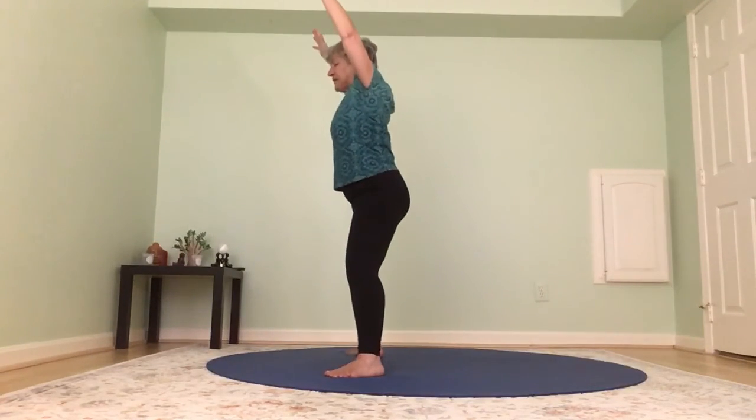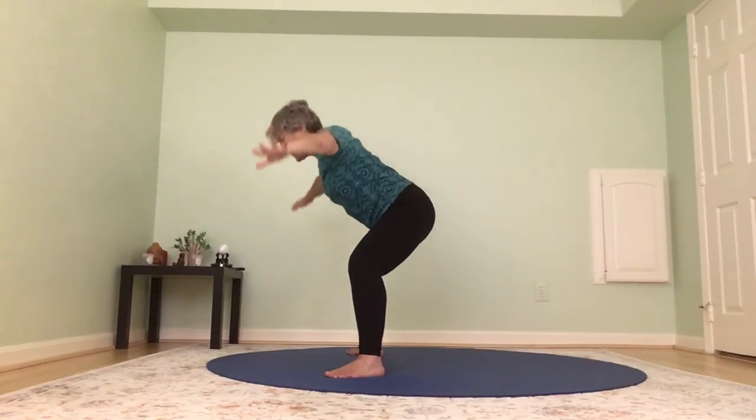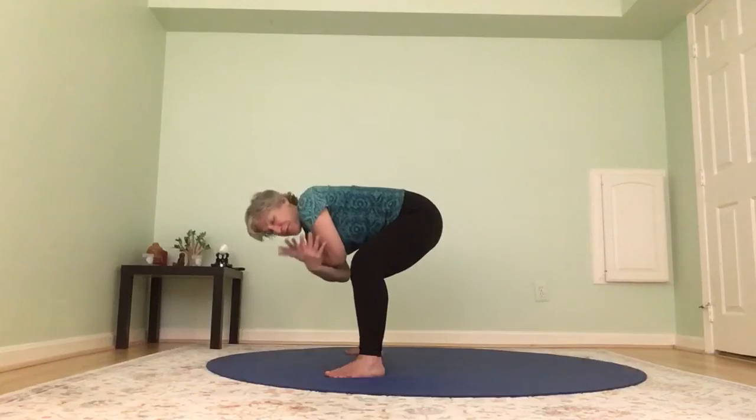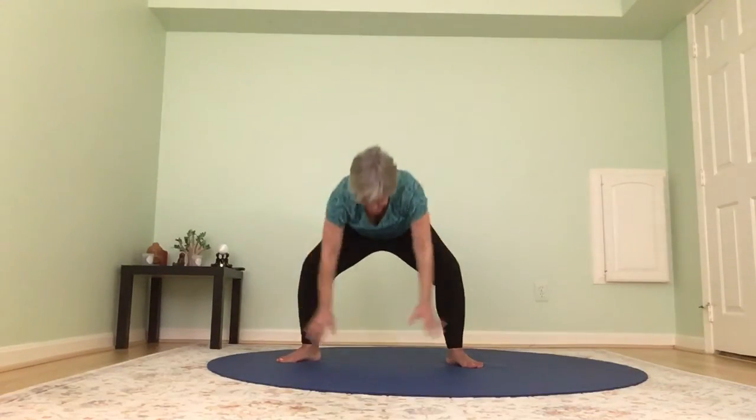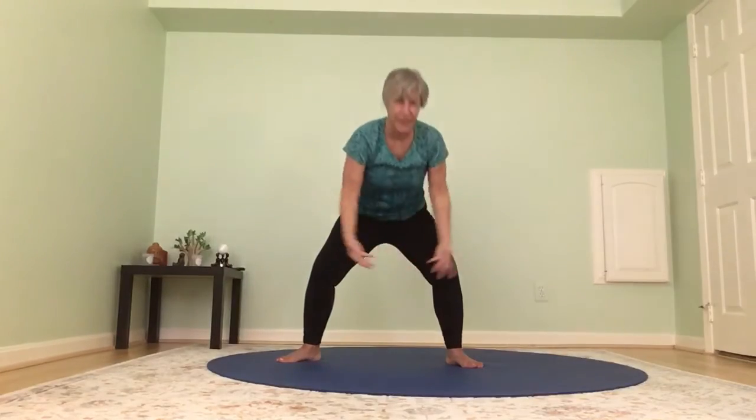Five-pointed star. Now for the sunflower, we're folding forward. And remember, your folds can always be as much or as little as you want. Exhale, knees over toes, right arm crosses in front of left, and up. Left arm crosses in front of right, and up. You could be going all the way down. We're just switching right and left for the shoulders here. Down and up, just a nice little sunflower. Down and up. We started with the right arm in front, so the next time the left arm is in front, we'll be about even. And then release.